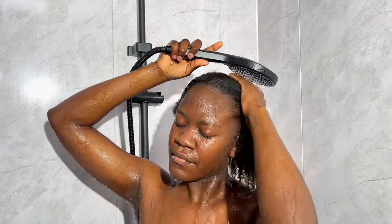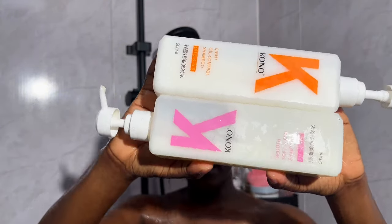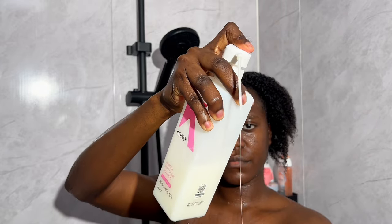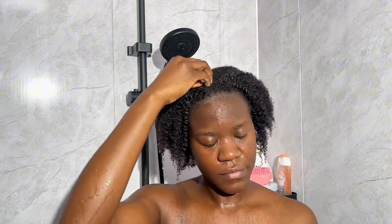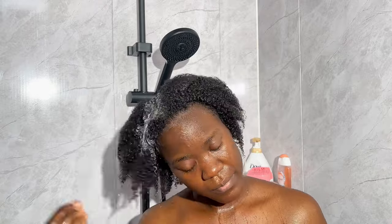When in the shower, the first thing I'm going to do is wash my hair — there is no other way. You have to wash your hair before you wash your body. I go in with hot water for the first rinse to get my hair wet, open up my pores, and prepare my hair for washing. Then I go in with my shampoo from the Kernel brand — I'm using the soft clean shampoo. I make sure the shampoo goes directly on my scalp and not my hair, because the sulfur in shampoo can dry out the nutrients and leave your hair dull. If you have lots of volume you might want to section your hair, but I can do it all at once. You can give your scalp a good massage to awaken your pores.